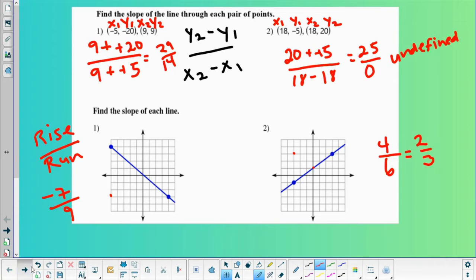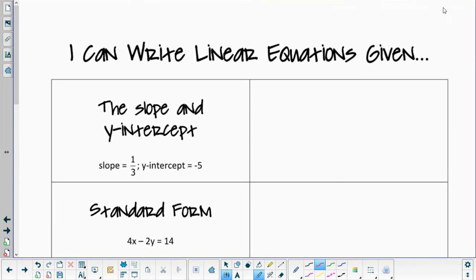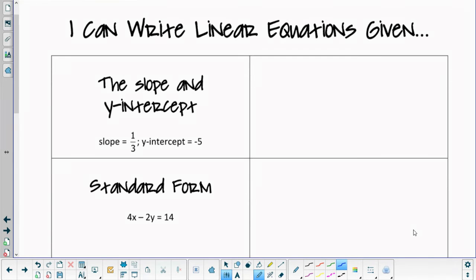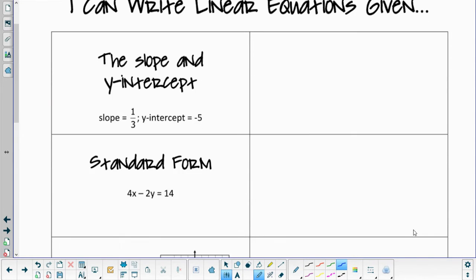Okay, so we are going to be talking about how to write equations. So this part is going to be a review. We're going to get into point slope form. And then at the very end of the video, I am going to show how to write an equation when you have 2 points. That's not something we have to focus on right this second. It's going to be coming up, but I do want to give you guys a little heads up in case you do see that.